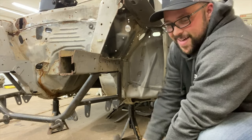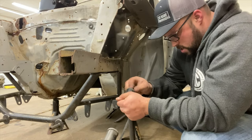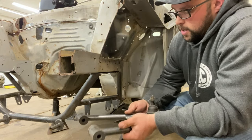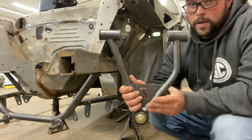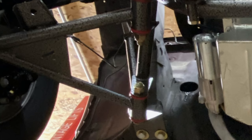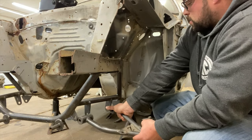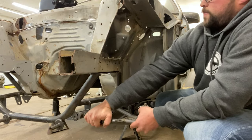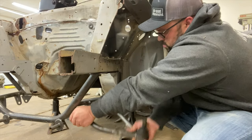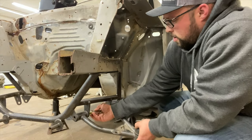So I think we might have a slight oopsie here with some of these parts. These all got purchased with the car. I didn't order them direct from TeamZ. So these are the arms. If you look at the style of this compared to all the Fox ones I've seen, they're symmetrical. It looks like a V right to the K-member. These fit the K-member correctly, I think. Yeah. So these fit, but they just don't look quite right.